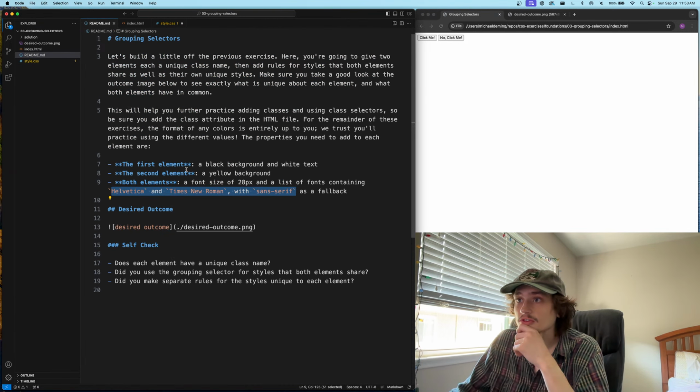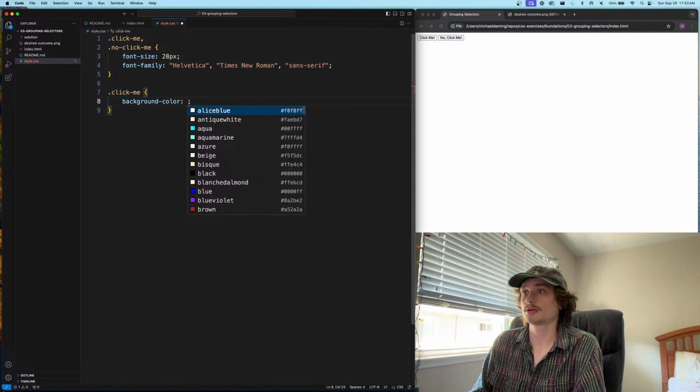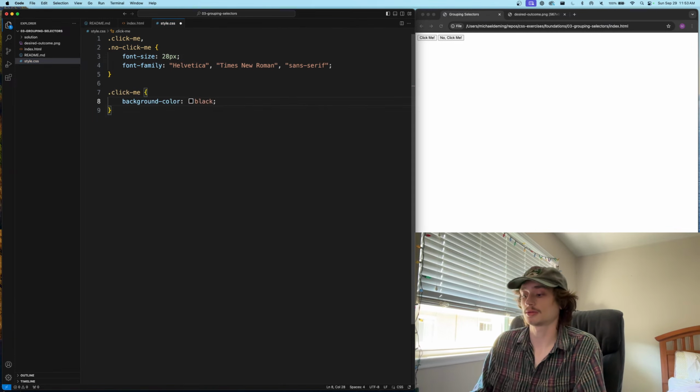Now to style them individually, the first element has a black background and white text. Background color, black. Color of text is white.